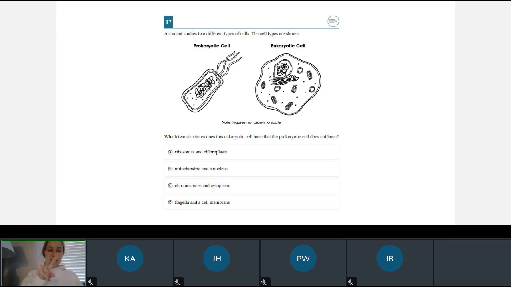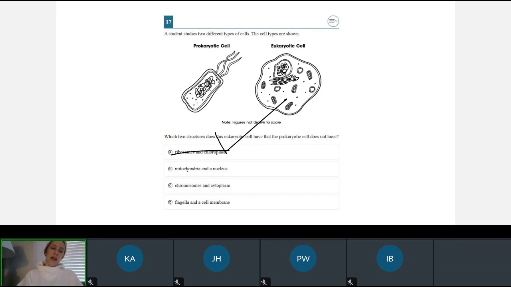I would look at the two types of cells and then I would say, okay, ribosomes, they make proteins, and chloroplasts are in some photosynthetic organisms. Photosynthetic means they go through photosynthesis, right? Green organisms. And I'm going to say, does that have to do with eukaryotic and prokaryotic cells? And in my mind, I'm going to say, well, no, because prokaryotes can have chloroplasts, and so can eukaryotic cells. So that's not right.